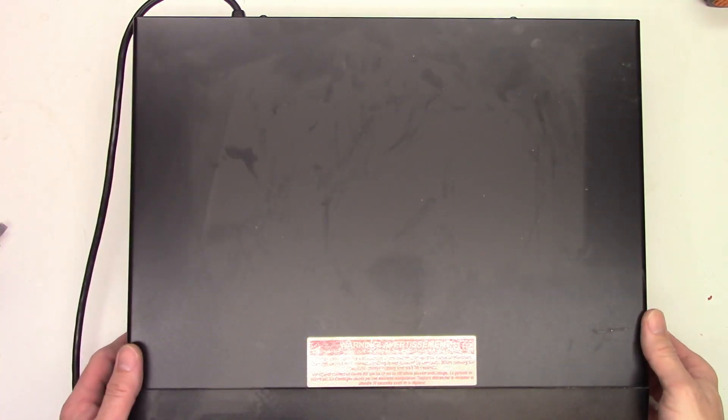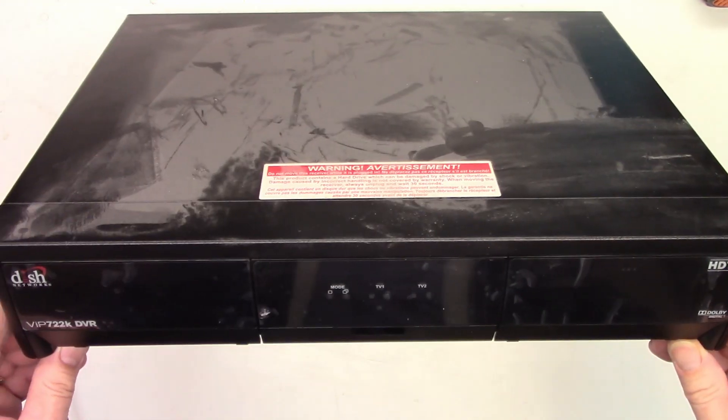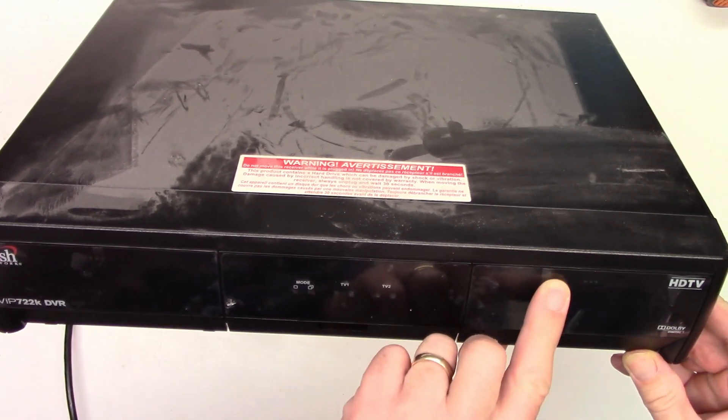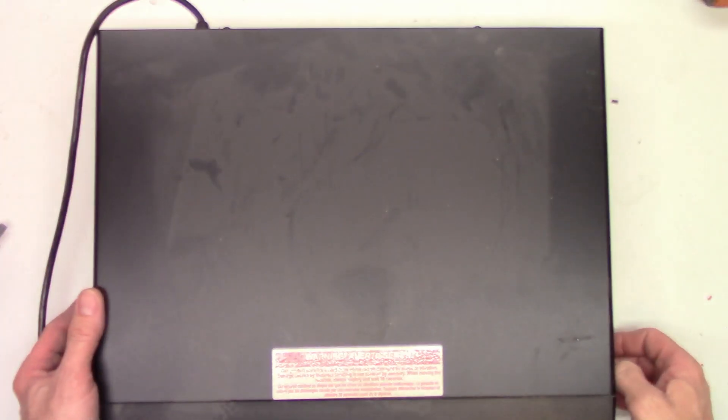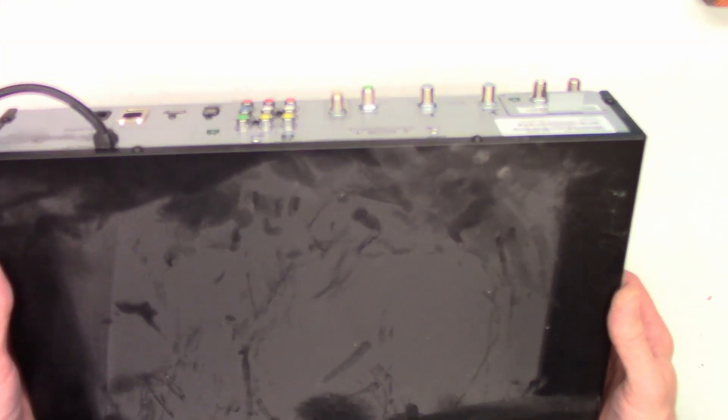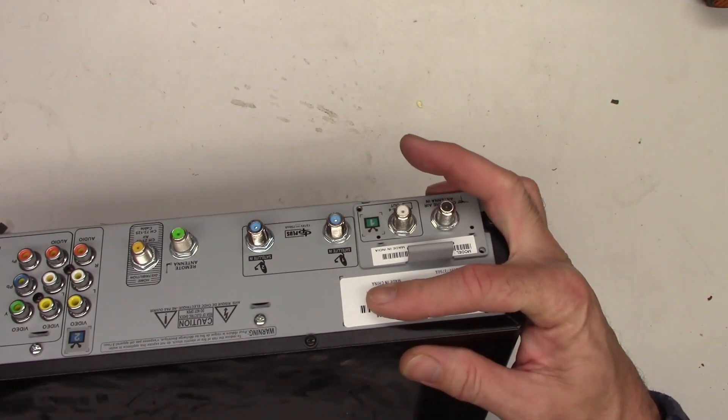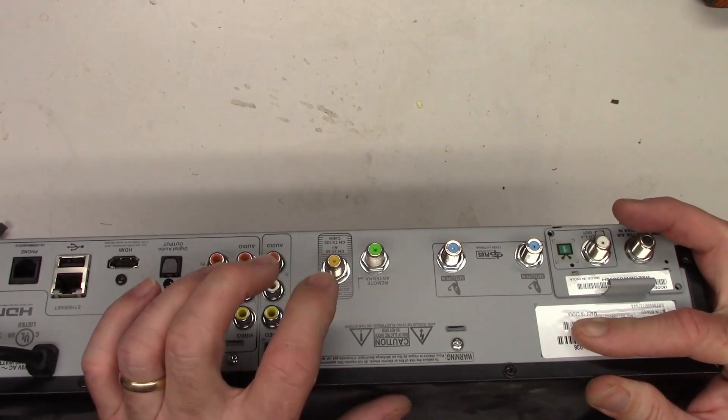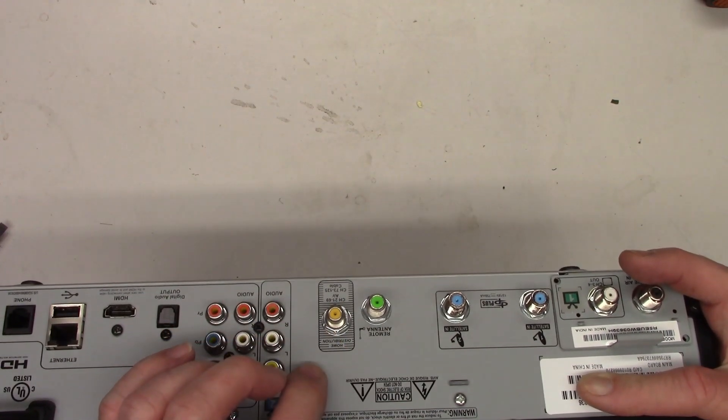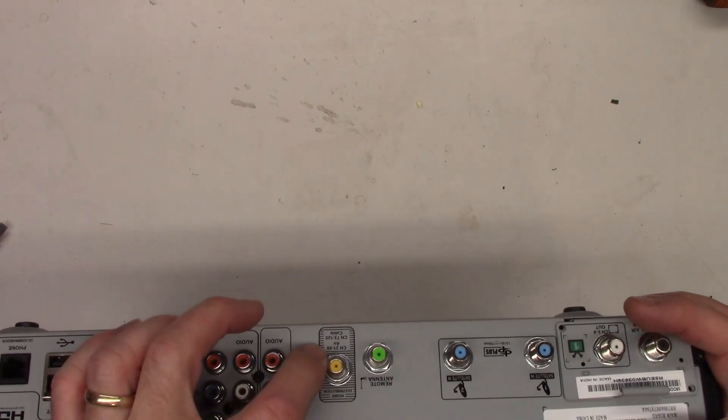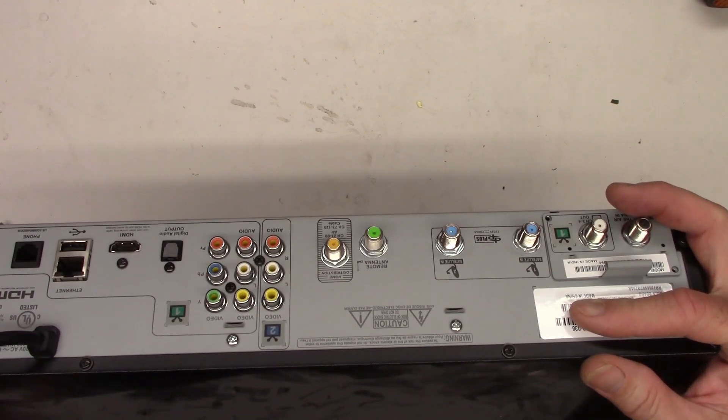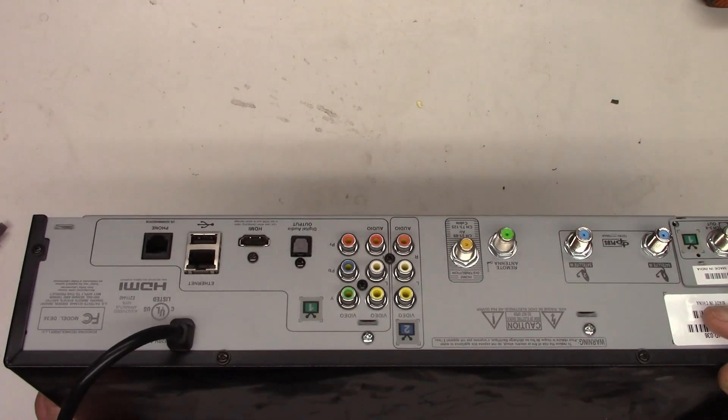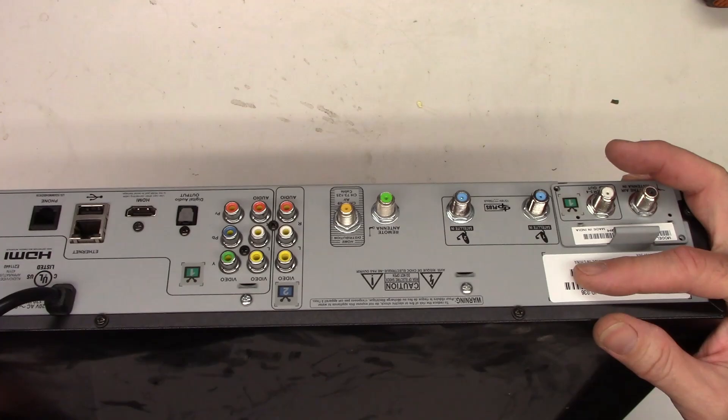Here is my Dish Network VIP722 receiver. I've had it since 2010. Maybe I should take the plastic off of it one of these days, but I haven't taken it off yet. It sits over in my AV cabinet. Nothing really touches. I have a remote extender connected to it. I do have the over-the-air antenna tuner in it, so I can get my HD channels and DVR those as necessary. This receiver outputs on channel 21 and 23 air, but it's totally distorted. There's no video there whatsoever. It just happened within the last couple of weeks. I'm going to pull this thing apart and see what I can see inside.